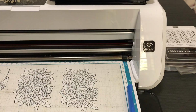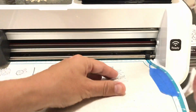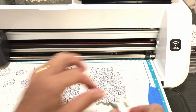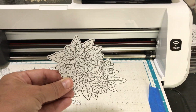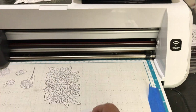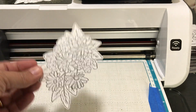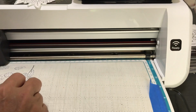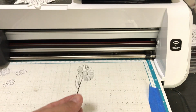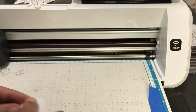Put that off to the side. We want to replace it with, in this case, Designer Series paper. You could also use cardstock. So I'm going to bend them out a little bit and stick my little spatula up under there. And look what a beautiful job we did cutting stamped images. This stamp set, like I said, is like a dream come true. When I got it, I was so excited to be able to cut out these flowers right away. You have a card instantly just by coloring that in. I just put one little word like thanks on most of my cards, and that was it. The cards are just instant awesome cards.